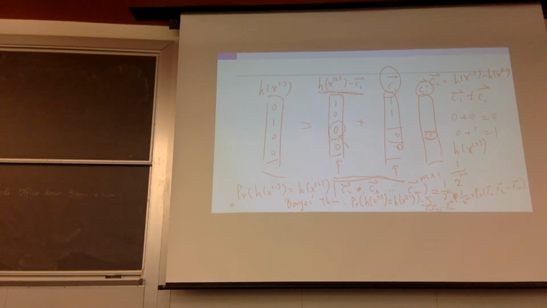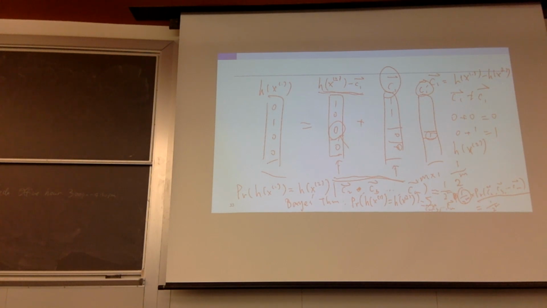Okay, and then you can use the distribution law to pull out the 1 over 2 to the power of n. Then the summation of all the possible choices of C2 until Cn is going to be 1 because of the law of total probability, right? So this is exactly 1 over 2 to the power of n. And that proves the thing worked.